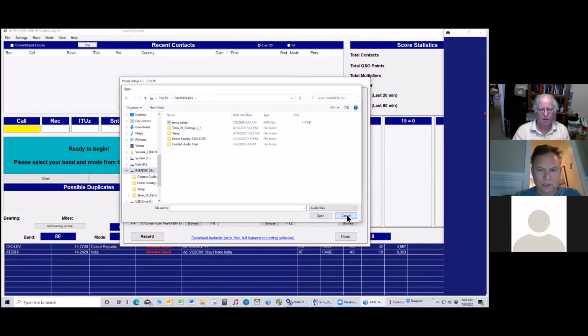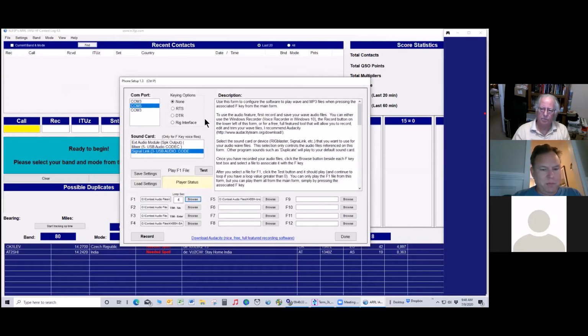Okay. So how do you decide which audio file to put on which F key? Well, that's a good question. Usually it's in the order of importance or the order of usage.